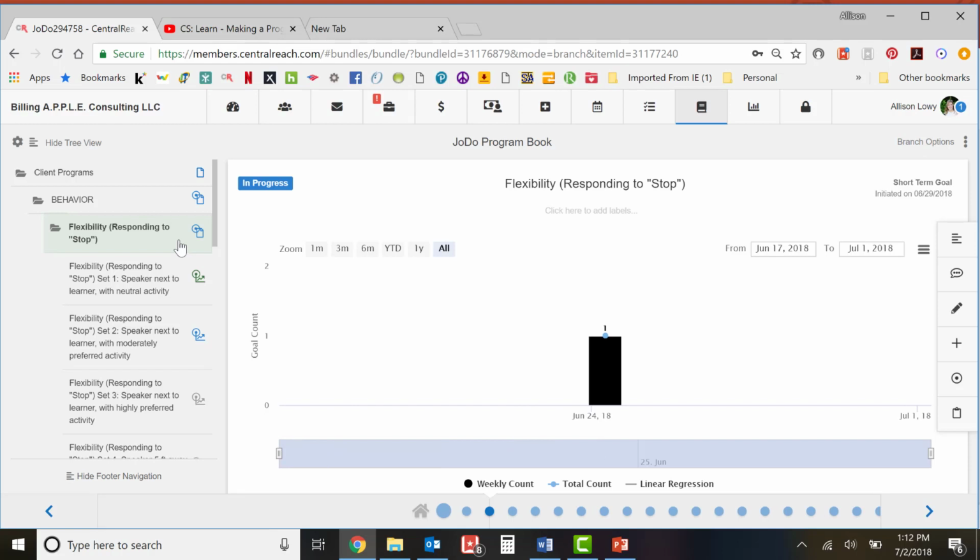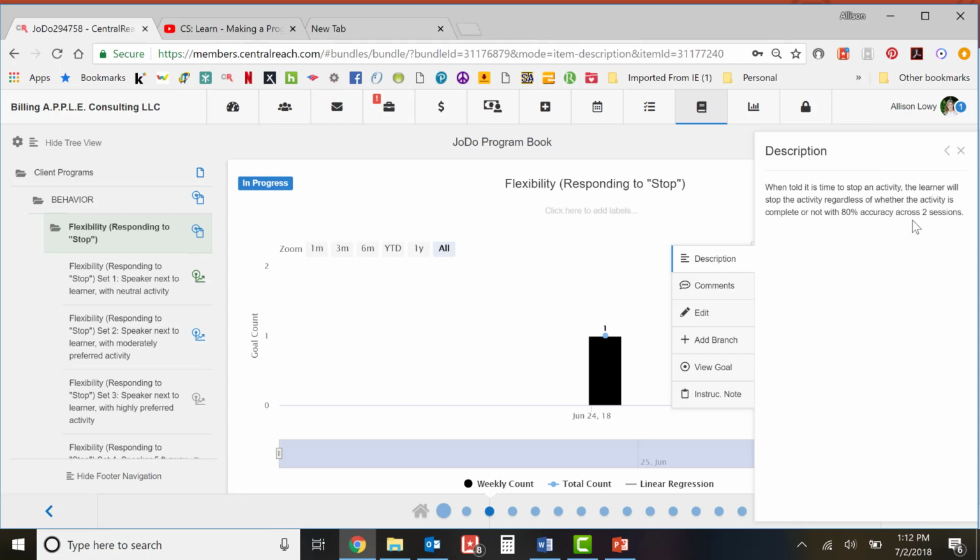And then if you want to look at the actual treatment plan goal, which is separated at this point from the instructional template, you're going to navigate over to the right, click on description, and then you'll find that this is actually what is going to be from the treatment plan template, the actual goal description with the mastery criteria as well. So again, you click on the description, and that'll show you the goal description for that particular program.